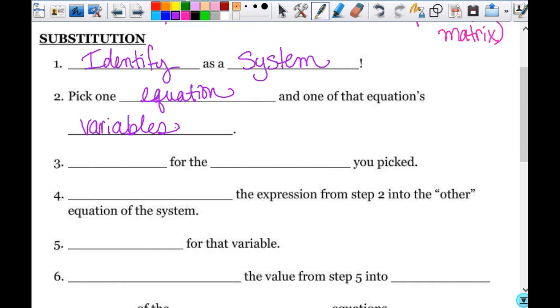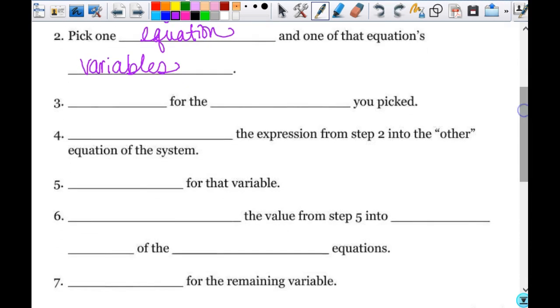I think sometimes, if you don't do a whole lot of examples, or if they all work out that way, then you start to assume those things. But I do see that a lot, that you feel like it has to be y that I solve for, and I'm going to solve them both so that I can just substitute that part in. You don't have to do that. It may work out that it's easiest to do it that way, but a lot of times you're making it harder on yourself. So you pick one, whichever one would make your life the easiest. Sometimes you may not even know, so you just pick whichever one. But usually you can tell that one might be better than the other.